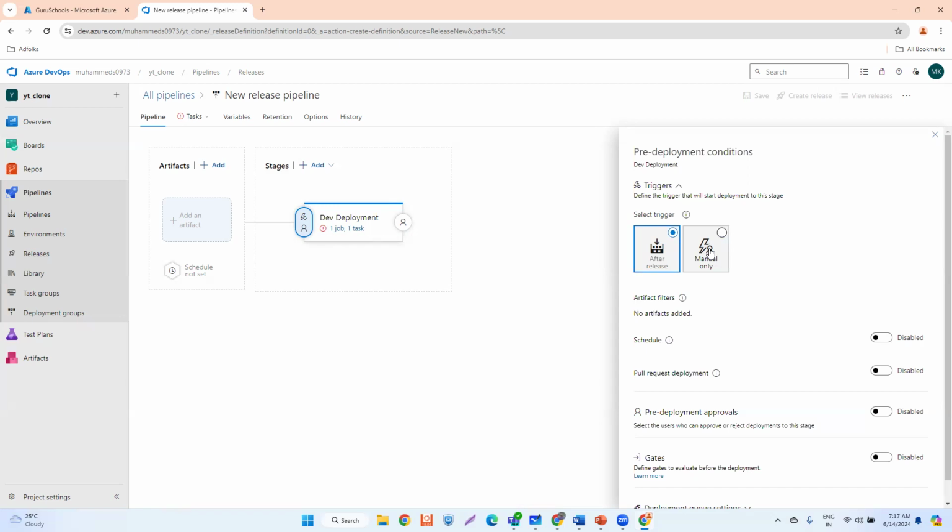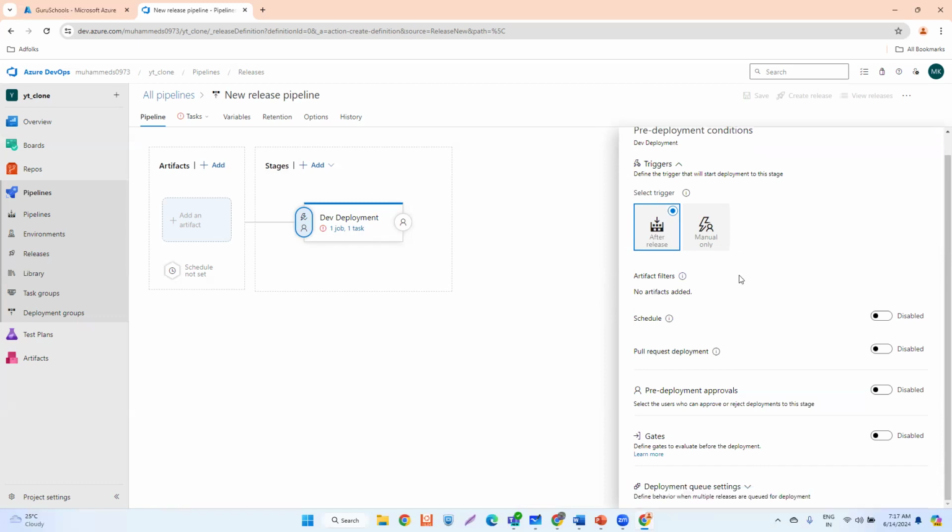Either we can do it manually, or we can configure that once the build pipeline is run, an artifact will be published. Once that artifact is published, this stage can start, which means this task can start. So here we can put it as after release, which means whenever a new release is there, then it can trigger.